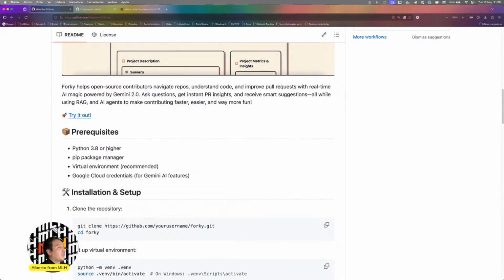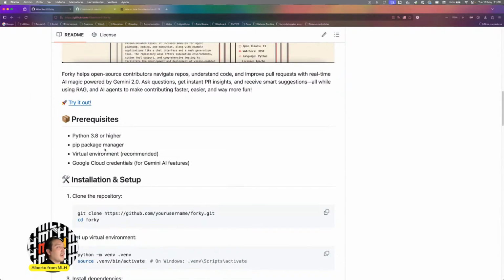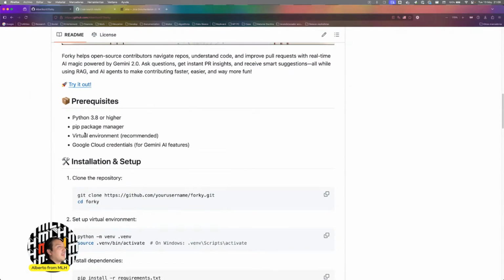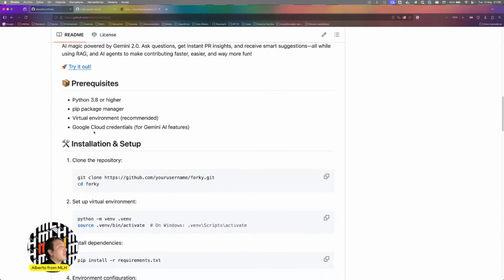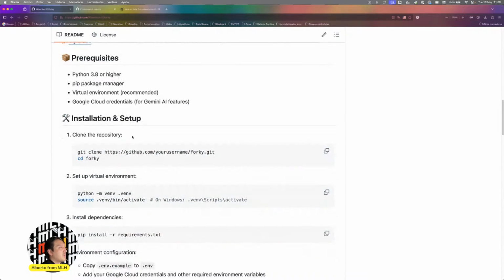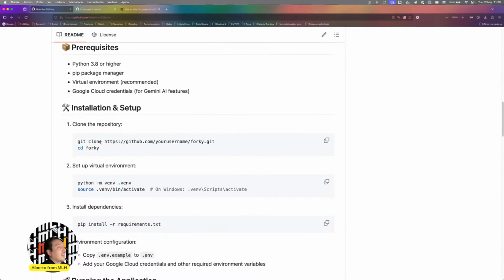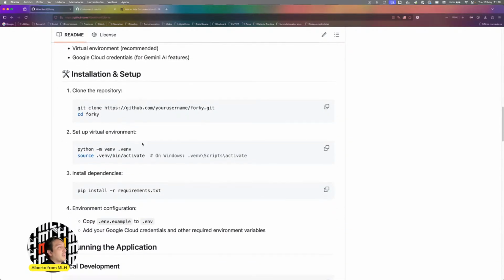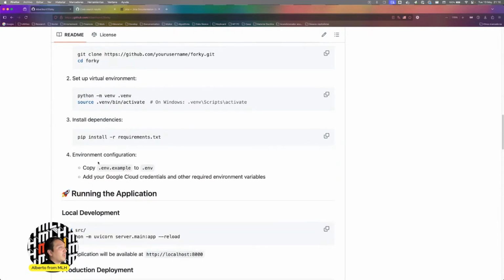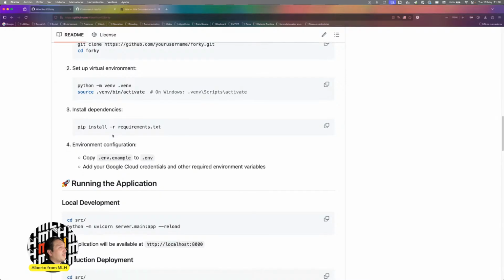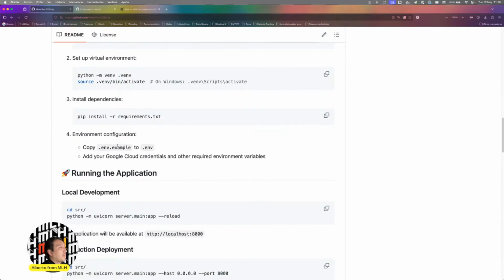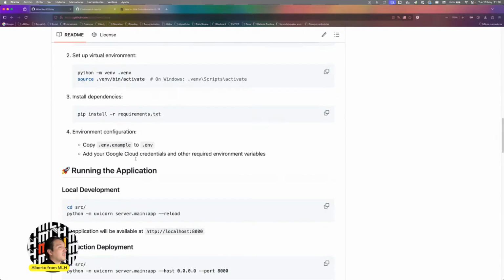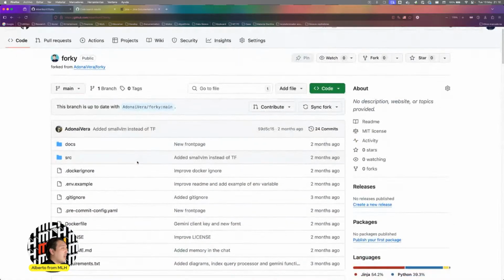So the prerequisites are having Python 3.8 or higher, the pip manager, a virtual environment, and Google Cloud credentials for the Gemini features. Then we can fork it, git clone it, do the Python environment installation, install dependencies, and environment configuration, the .env, and in the .env, what do we need?